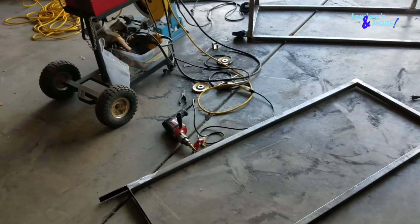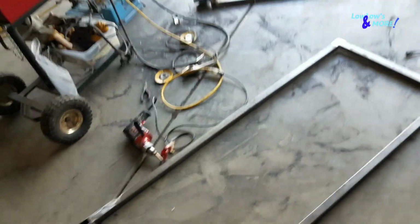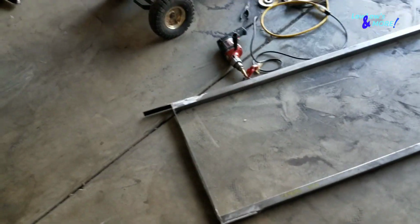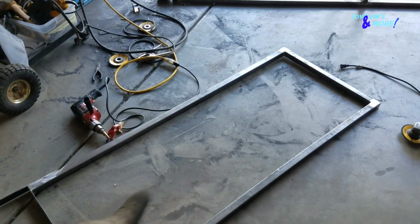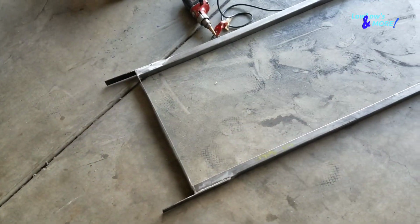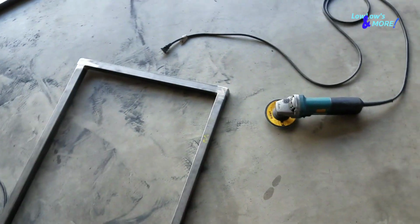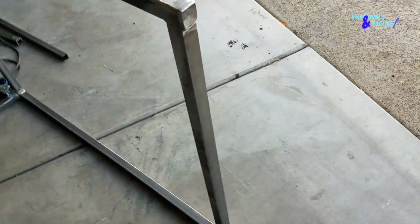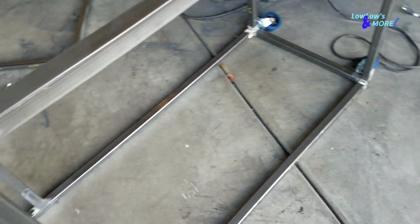Okay, it is the next day. I finished welding up everything on this thing. So what I'm gonna do next is drill the holes for the extension part to hold it into place. Yeah, as you kind of see, I ground down the welds on the handle because I want it to be smooth for whoever's touching it.